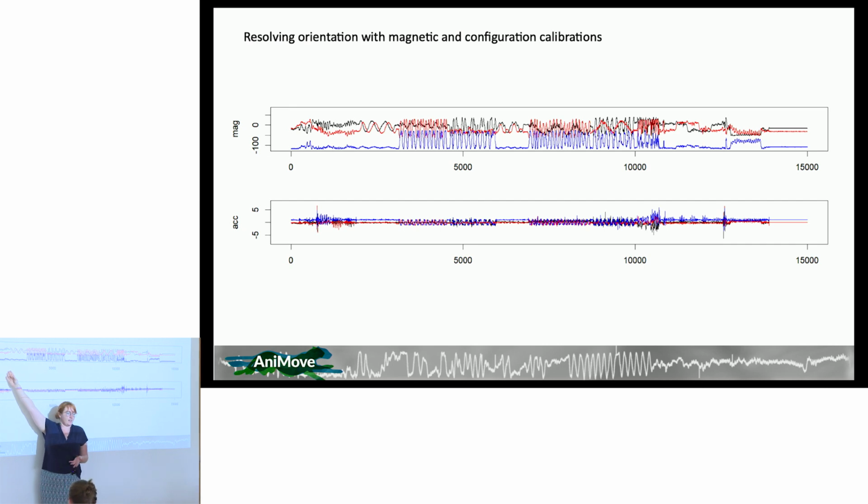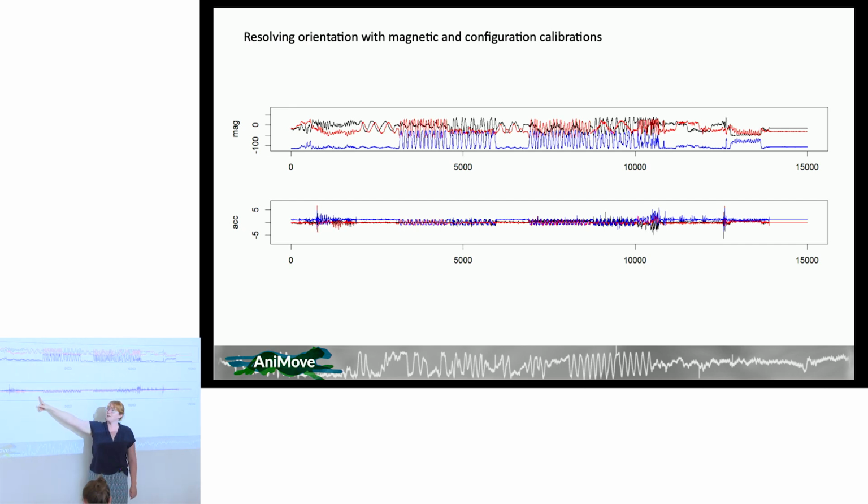But the mag does nothing, and that's because it's only translocational movement, and it's not angular movement, so it's not picked up. Here, again, there's no output in the accelerometer. It's stayed static in posture, but it's rotated only in yaw. So you see it coming through here in the magnetometer and not in the accelerometer. So if I was to look at behavior and classify it from acceleration alone, there's things you can't say, and the main one being rotating on the spot as a behavior.